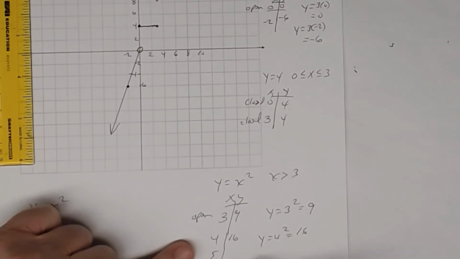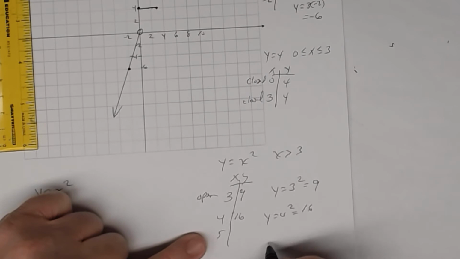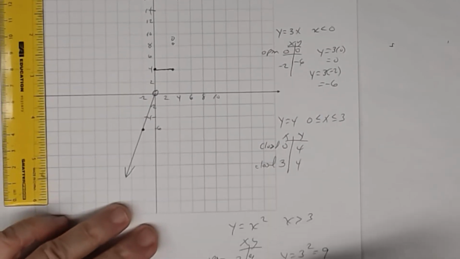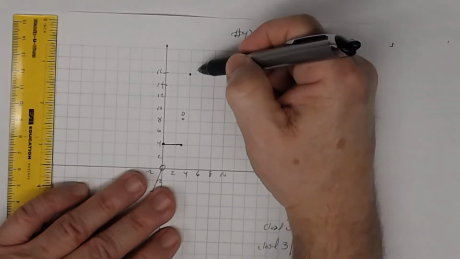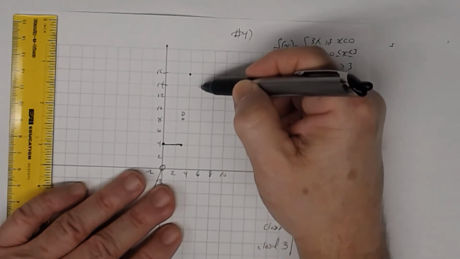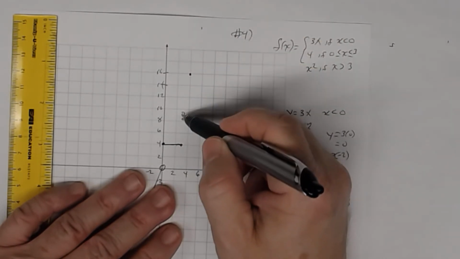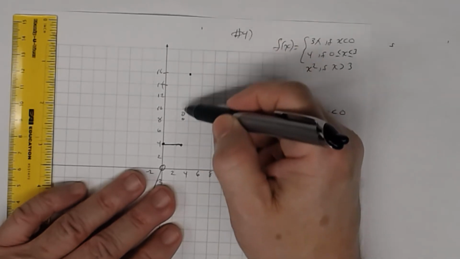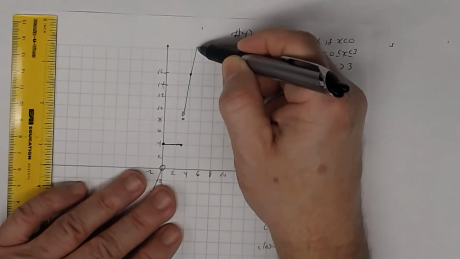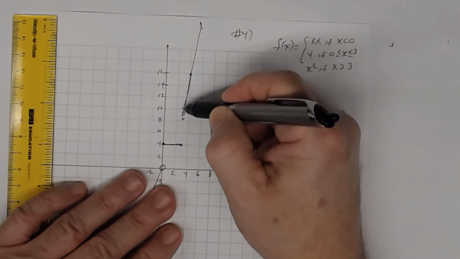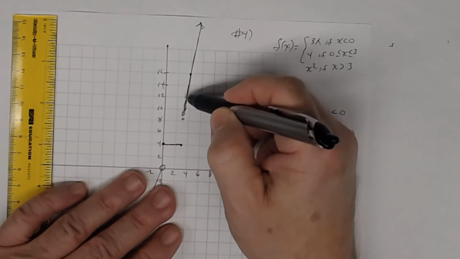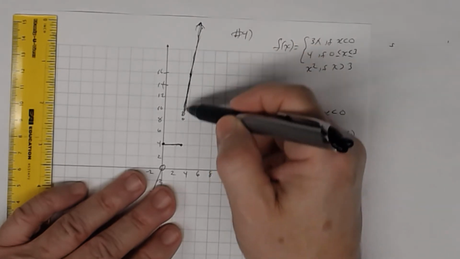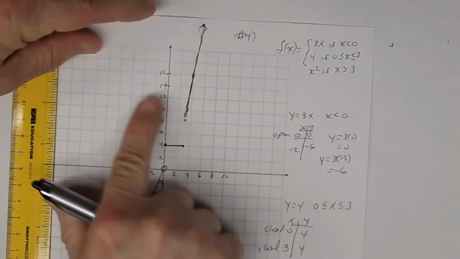And if I did one more, let's say x is 5, I get y equal 5 squared, which is 25, but I don't have enough room here. So 5, 25, see, this is 5 right here, right? 5, 25 would be somewhere way up here. So the graph here would look something, now it's not a ray, so be careful. But it'll look something like, it should be curved. Now it's hard to do. This one's hard to do to make it look curved. It's hard to make it look curved because I don't have enough space up here.